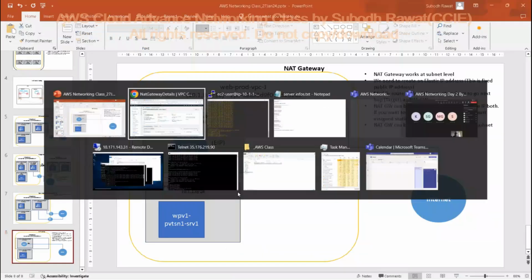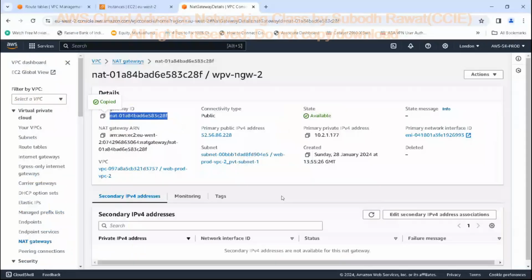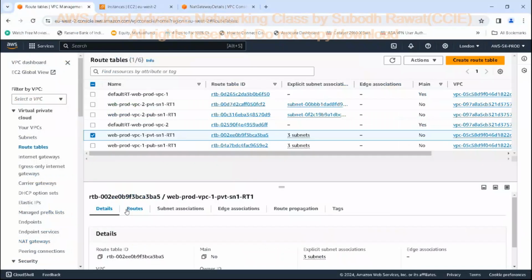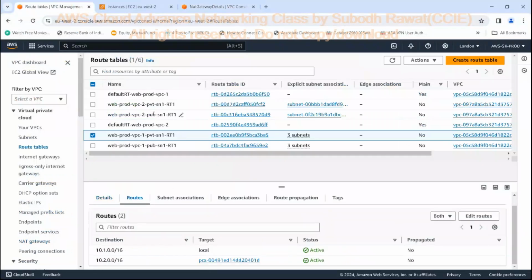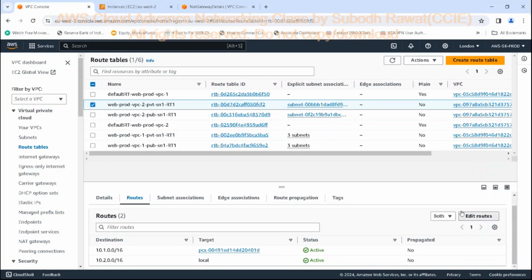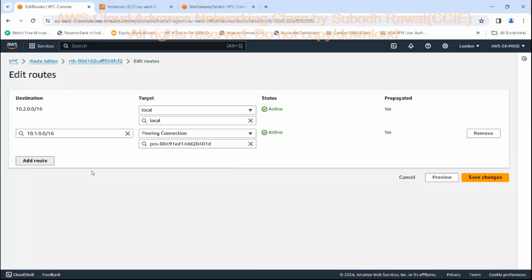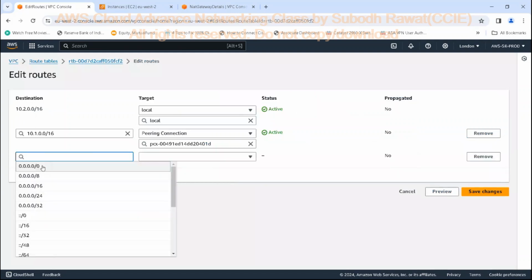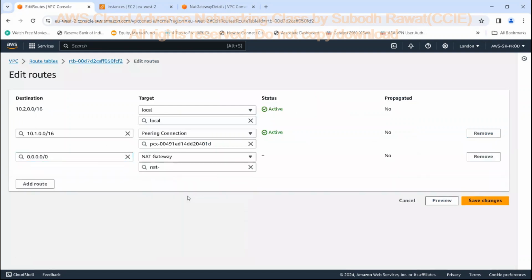What it is trying to say here is, if you look at the routing table of VPC2 for the private subnet or even for the public subnet, and you add a route, you will see that NAT gateway 2 is available here.